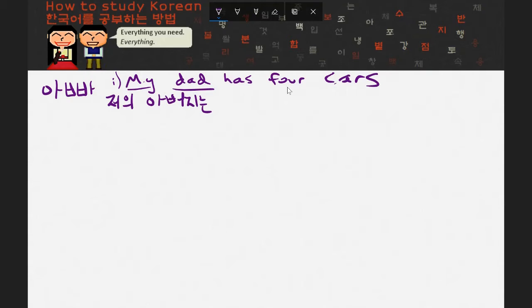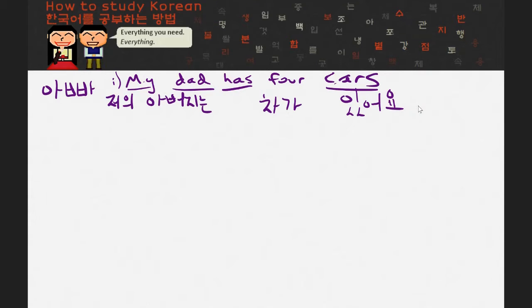Now I want to indicate that my dad has something. If I want to indicate that somebody has something, I want to use 있다, and I'll specifically conjugate this using the informal high respect conjugation, but you could possibly conjugate this to any of the other conjugations you use, as long as it matches up with the correct formality for I here. Now, if I just wrote the word car in here, this just indicates that my dad has a car, or maybe my dad has cars. There's no real way to indicate whether it's more than one car or one car.